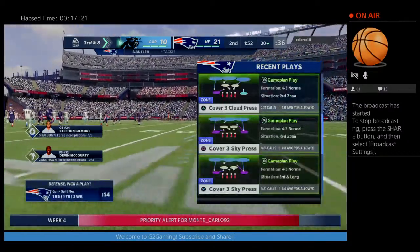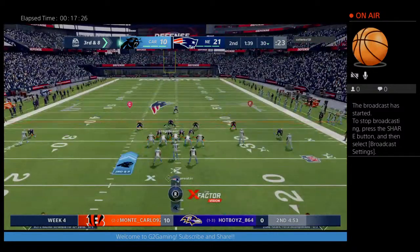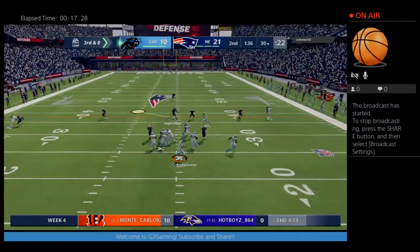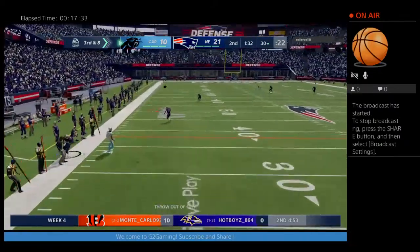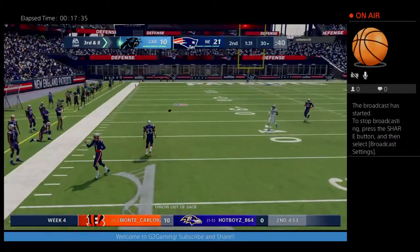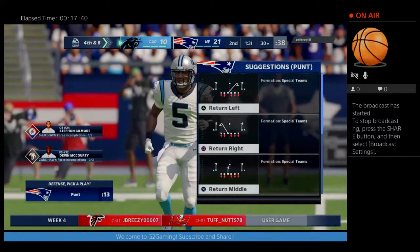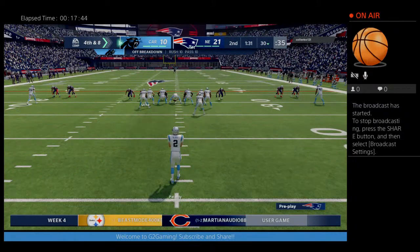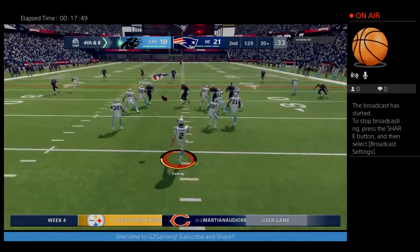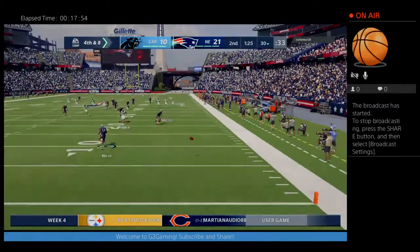Officially no gain on the play, and they're left with a 3rd and 8. Bridgewater from the gun on 3rd down. Buying time to his left. And that is incomplete. That was an interesting look there because as soon as he got outside the pocket, I thought he was going to take off and run for yardage. But what often happens now with these quarterbacks who can move, defenses want to try and keep bodies in front of them. And I think that discouraged him from taking off and made him try a pass downfield that fell incomplete.